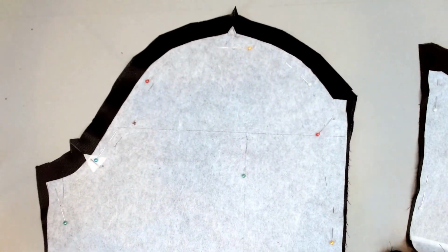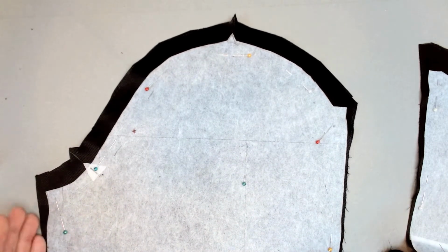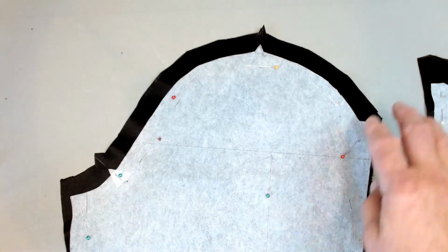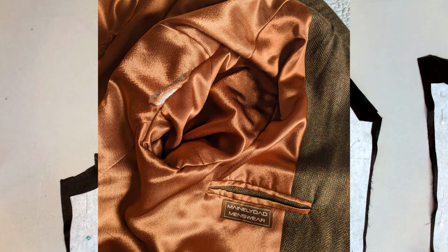The real changes are up at the top here, and what I like to do is I like to flare my lining out just a bit over here, also over here, to give a little bit of extra room, because if a sleeve lining is going to blow out anywhere, it's probably going to be at the underarm section. So having a little bit of extra fabric there is a bonus.